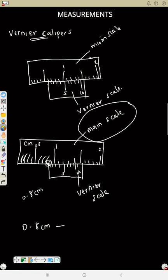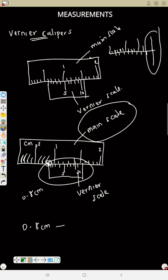You will stop exactly where you will notice there are some lines. Check it again. There are some lines facing up like this, in your main scale. While on the vernier scale, there are some lines facing down. So you are going to stop exactly where the line of the main scale and the line of the vernier scale are in the same straight line. So that is where you will stop your reading in the down one.